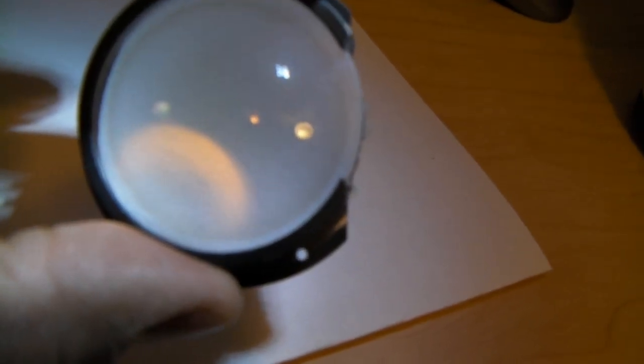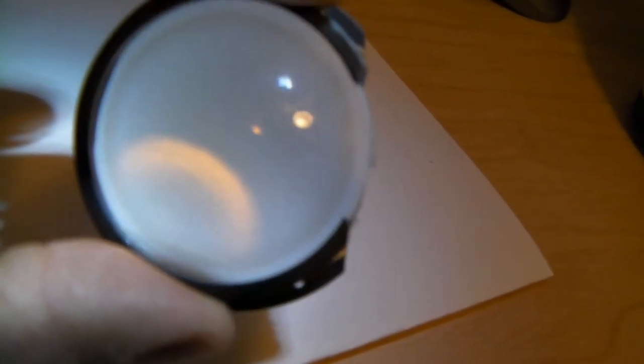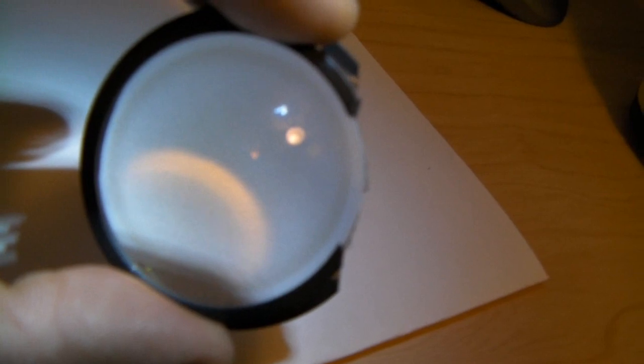I'm gonna show that to you. As you can see here, you got two pieces of glass. You got one lens on the bottom, one lens on the top, and between them there's a gel on the inside. That gel is what turns color over time. So you can kind of see that this is the bad one once again. Can't really tell because it's on camera, but they do fade. Trust me, there it is. You can see the little ring around it. That's the gel in there. Okay, there's the new one.